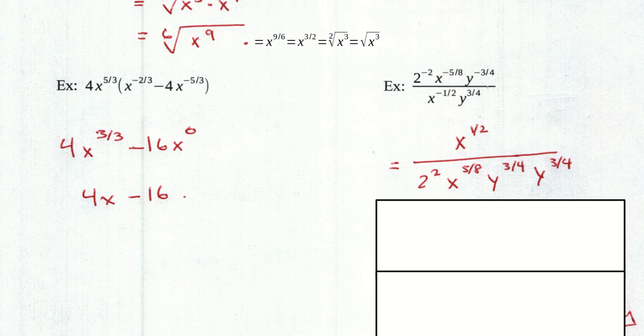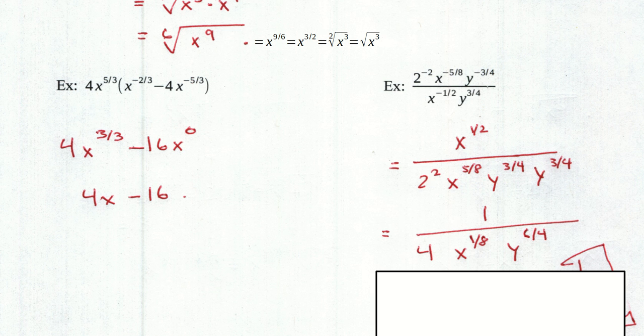Now, similarly, the y's, that's a different rule because the y's are in the same place. They're both downstairs. So we're going to add those. So that's 3/4 plus 3/4. And for our final act, we'll clean up the exponent on the 2. 2 squared is 4. So when you do that arithmetic, you notice that there's more x's downstairs, so no more exponents or variables in the numerator. So that gives us a 1 up there. The 2 squared gives us a 4.